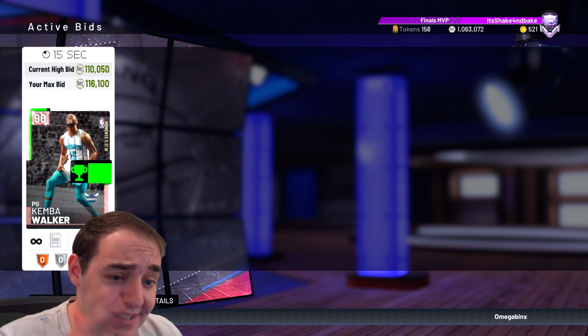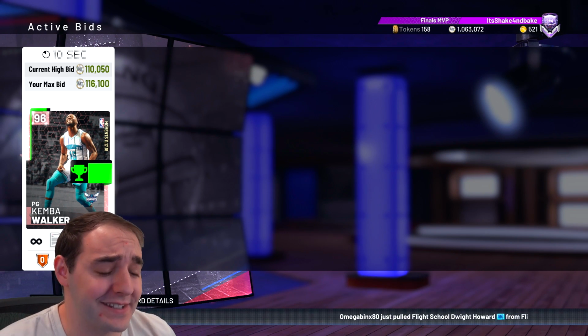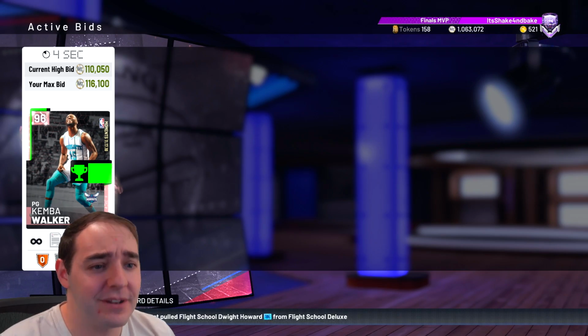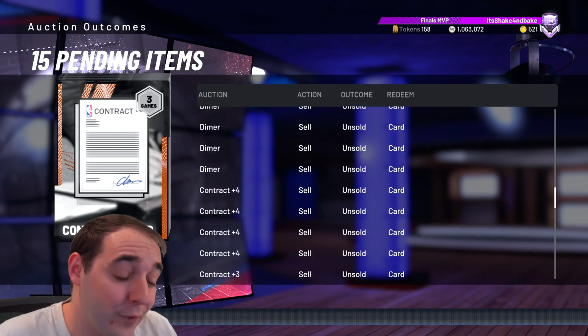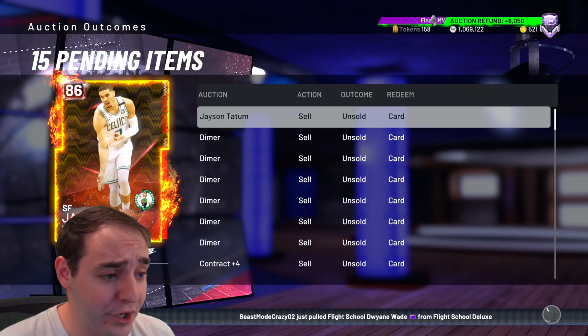Alrighty, the last card I wanted to pick up was Kemba Walker. I had to bid on one. This is a little expensive, honestly. This card was definitely like $75,000 the other day. This is with the contract, though. It is a pink diamond. 110K is not too bad. I will get that card at that. It does have a diamond contract as well, which does go for about 15 to 20,000. So, let's add this to our team, and we're good to go, man.